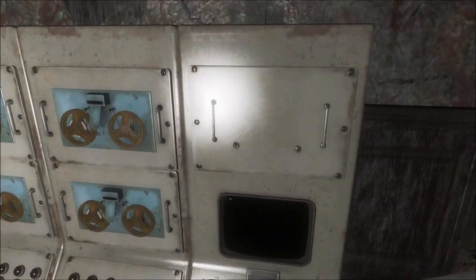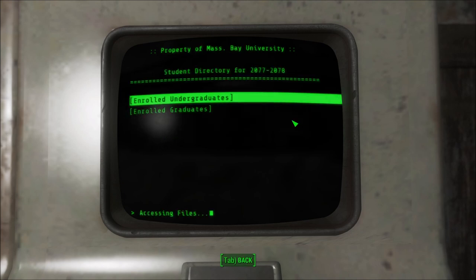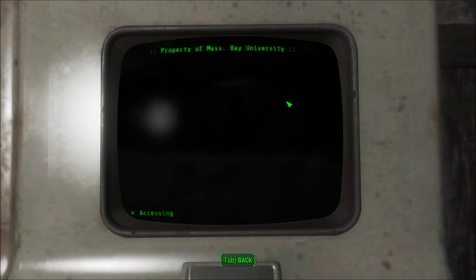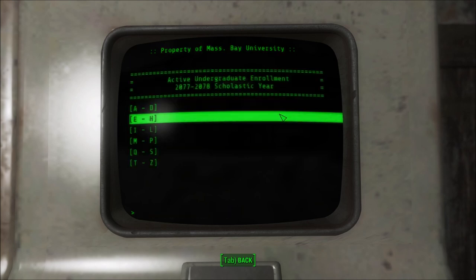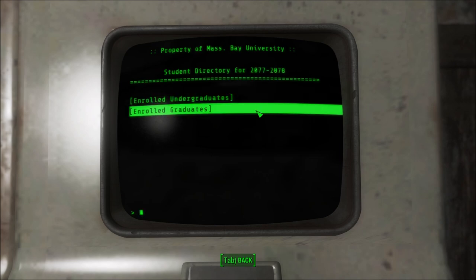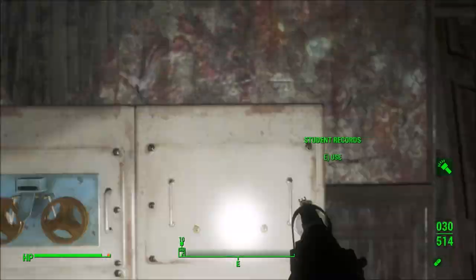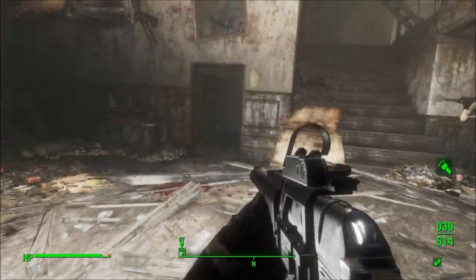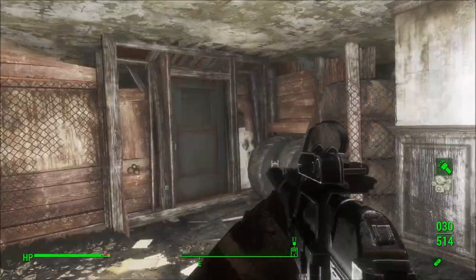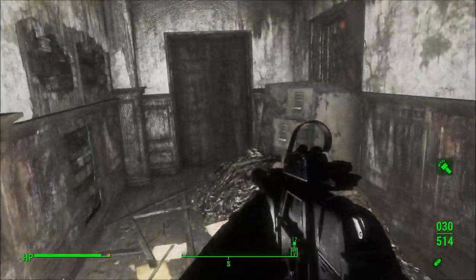Student records. Student directory. All graduates. Is this just a list of people? It's probably all like this, isn't it? Yeah, that kind of a match. Okay. Not sure why they even put that in, but guess let's check the other places first.